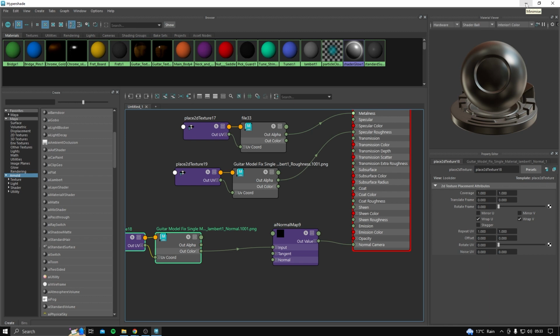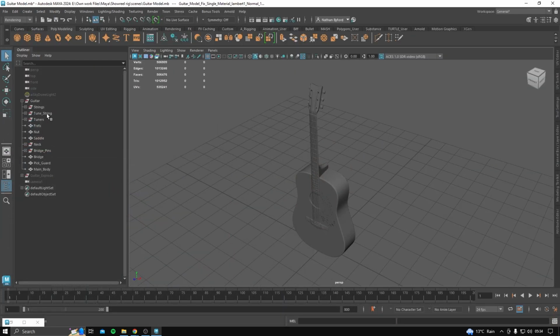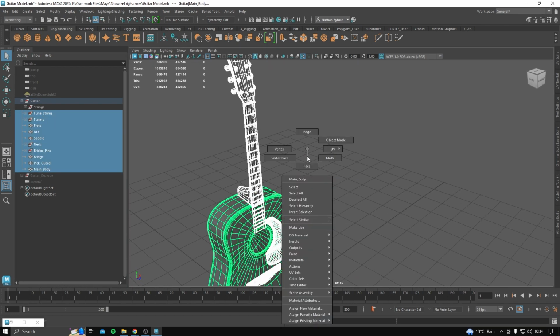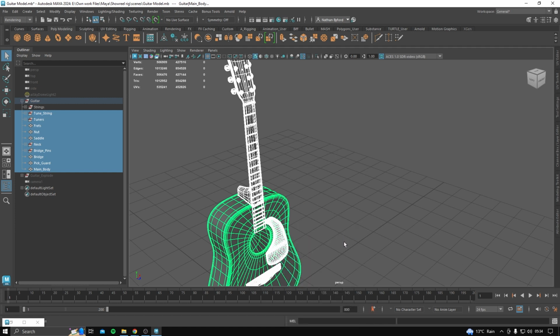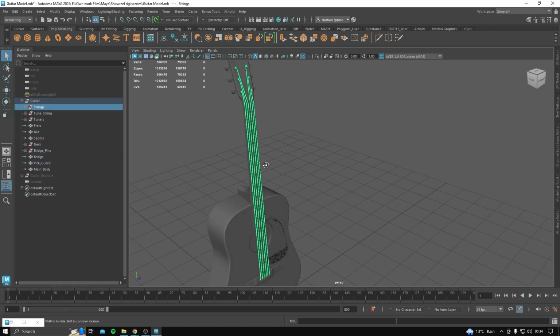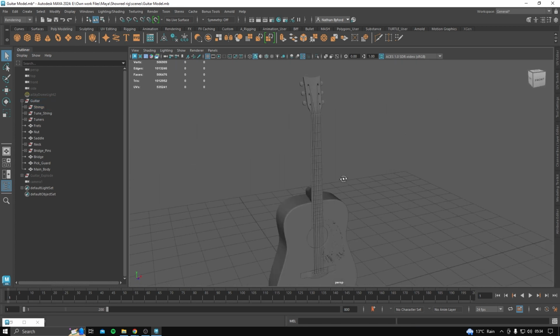But if we now come back into here, what we can do is highlight the parts that you need, and if you right click, you can come down to assign an existing material, and you can find guitar texture vid. There we go. If you're wondering why I haven't highlighted the strings, it's just because I didn't texture them in Substance. They've just got gold and silver metallic stuff on them, so that's why.